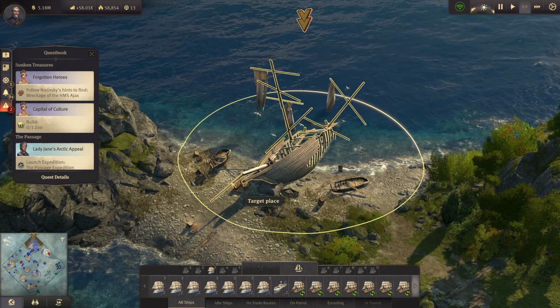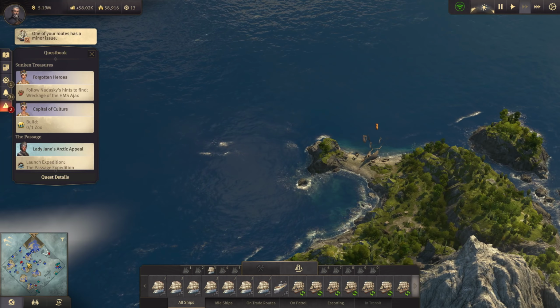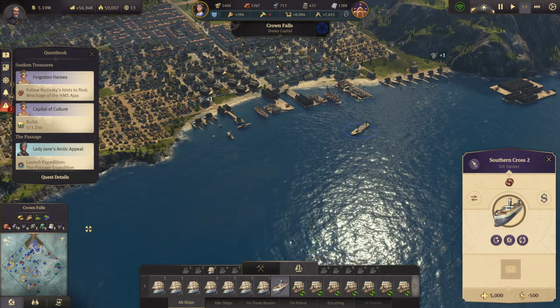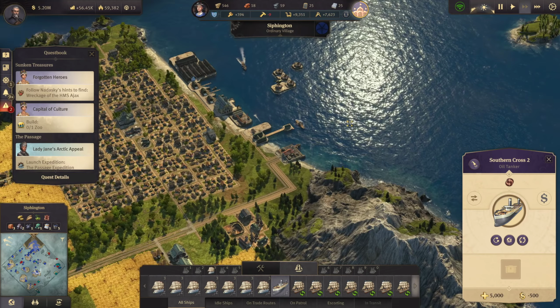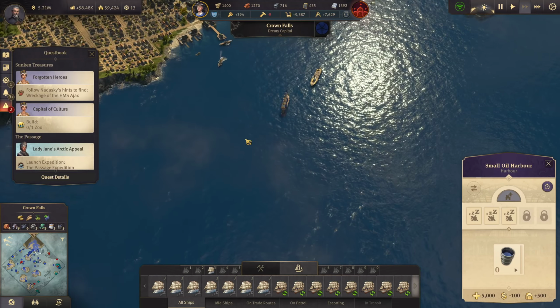Because this is the ship that we're looking for. This is definitely a ship ruin and not just a diving spot. So that should be fine then, right? We have another oil tanker now. The Southern Cross. Southern Cross, you can go down here now to Siffington. And in Siffington, we can then have our production for that.